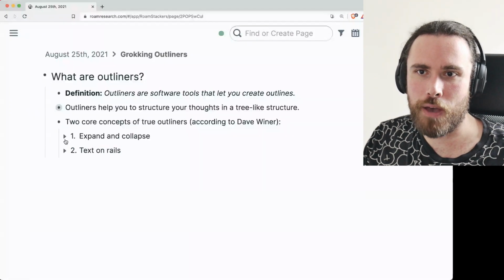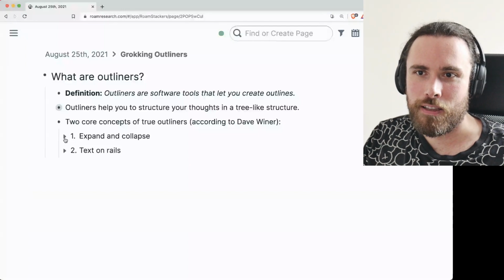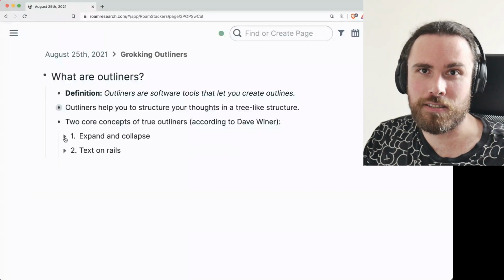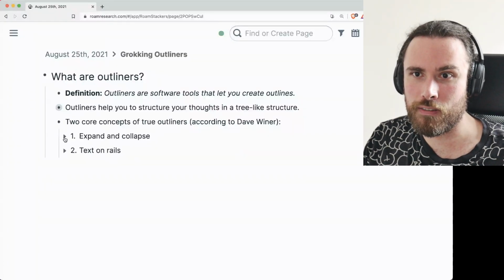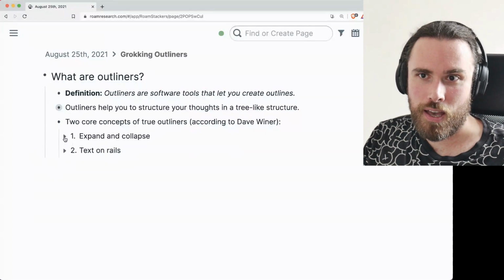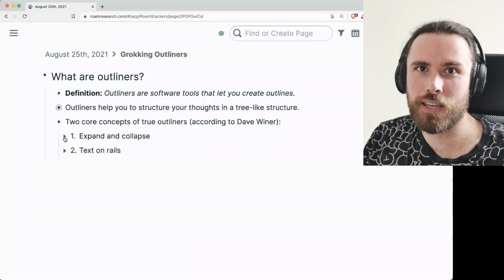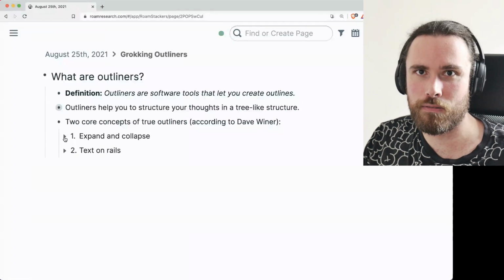But first, expand and collapse. What is expand and collapse? This is expand and collapse. When I click a bullet that has a child block, a nested node or block underneath, I can expand it or collapse it. It sounds very simple, but this really helps you to think more clearly and more precisely, and we'll get to it in a bit.